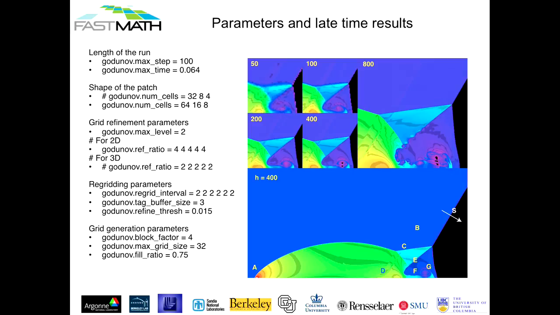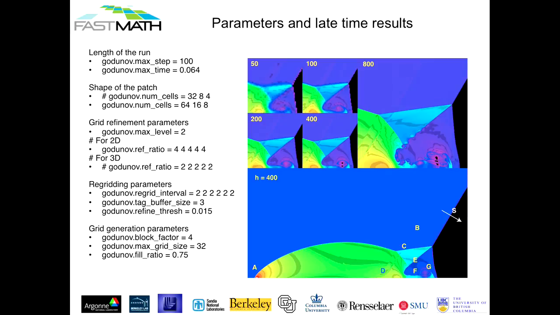The blocking factor here is 4, so every patch in this calculation is sized as a multiple of 4. That helps the compilers know that they can do certain operations, because you'll always find at least 4 cells. So you'll have patches like 8 by 16 or 32 by 8, but they can be 4 by 32, or 8 by 8. Blocking factor is the modular size, and the max grid size here is 32. So you're not going to find a patch bigger than 32 in any given direction.